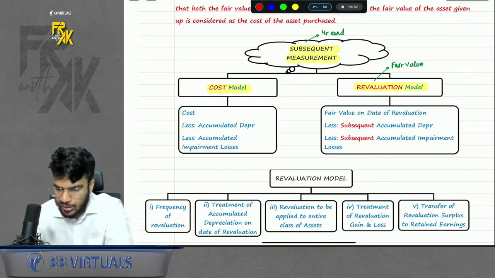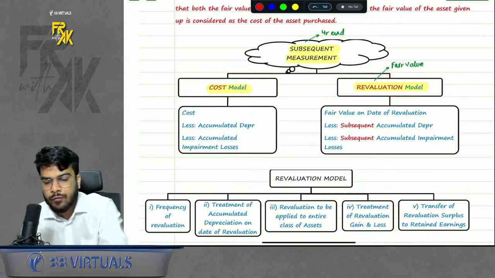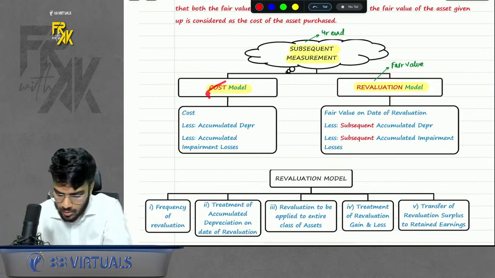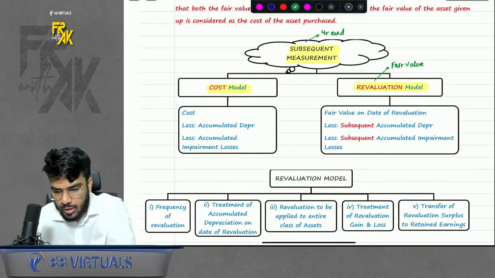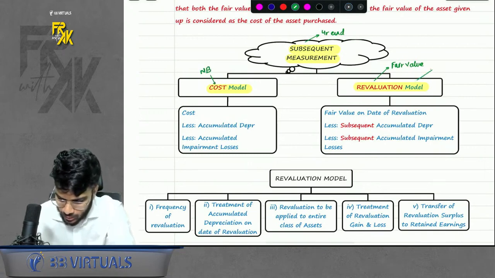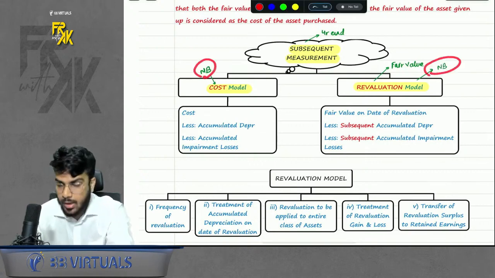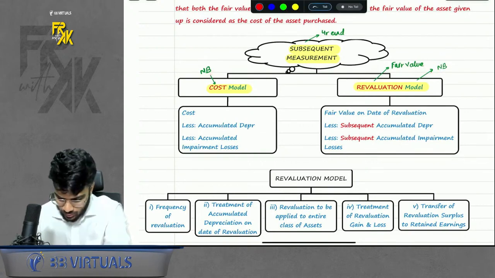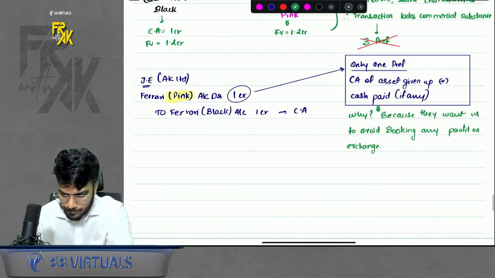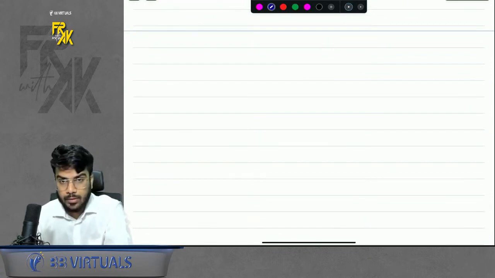Right? So the day you purchase the asset, you record it at cost. And at each year end, you can follow either of the two models. Of course, whatever model you follow, you have to follow it consistently. So one is cost model, one is revaluation model. Now, sir, how do we account under both the models? So we can understand this subsequent measurement, both models, in the notebook. Let's take out our notebook and write down how the accounting will be done under both these models. Okay. So give the heading.